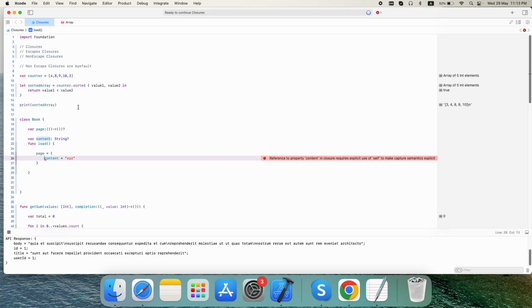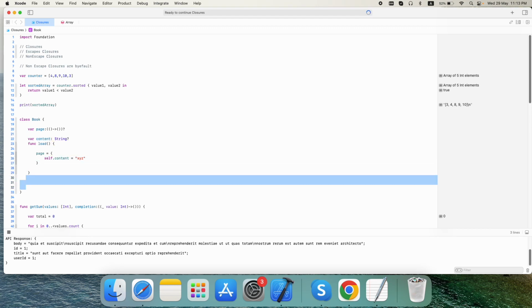You can see that reference to the property content in closure requires explicit use of self to make capture semantics explicit. So to remove the error and satisfy the compiler, we must use the self keyword.